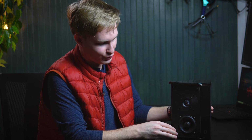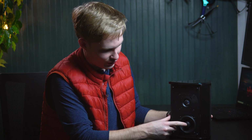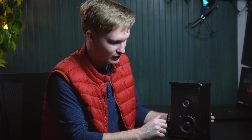And the drivers look pretty interesting. I have not seen this shape before. This is actually hard. This doesn't even move, which I'm kind of surprised by. And then we have the tweeter up here, which I'm glad it has a little protective plastic over. That's pretty nice. And it's the same thing on the other side, but flipped upside down.